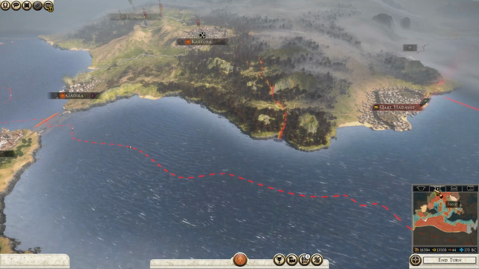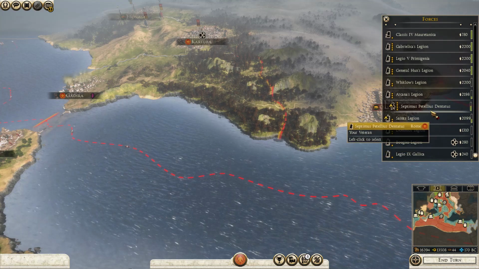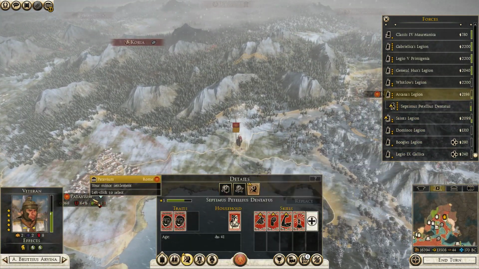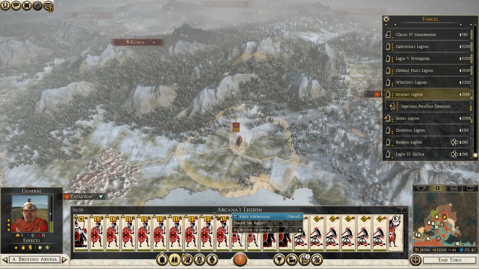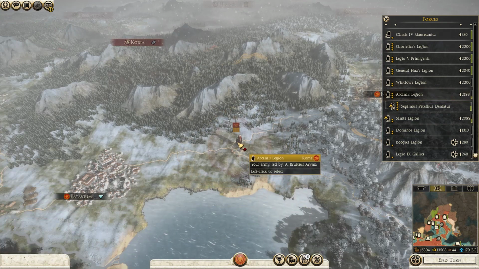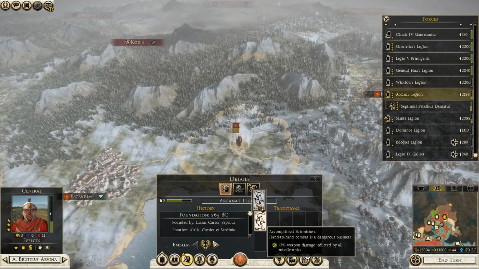We've got some people that have leveled up, which is amazing, of course, which is our... Who is this? A dignitary? No, this is our champion. Inside... Who is this? Arcana's Legion. So obviously what the champion is doing is gaining experience to all of our troops. So that is quite nice to see.